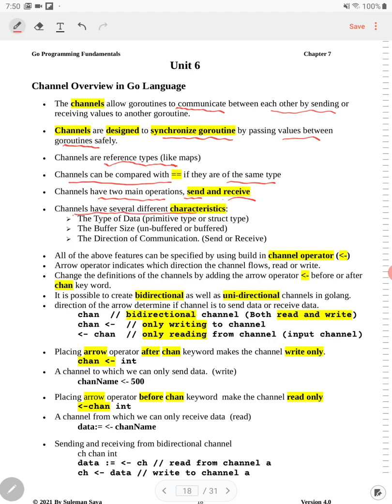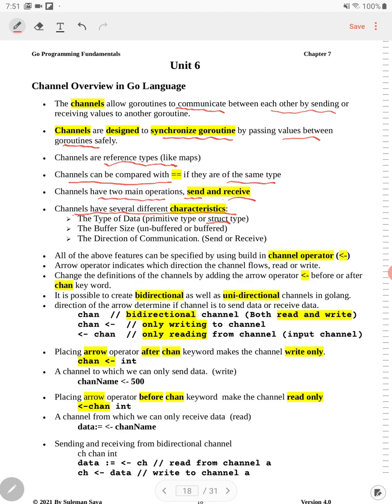Channels have several characteristics. Basically, that means that you can create a channel of the type of the data that it will take, meaning that you can have a channel that will take integer type data, or a string type data, or struct type data. Okay, so when you create a channel, you have to decide what type of data is going to go over the channel.